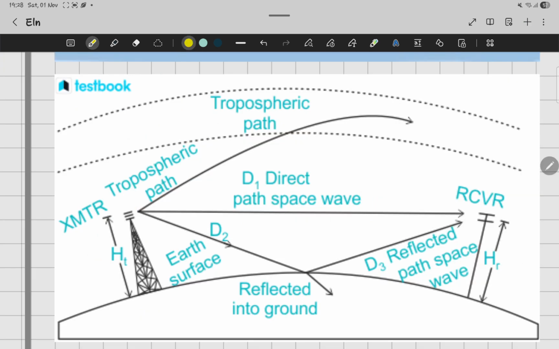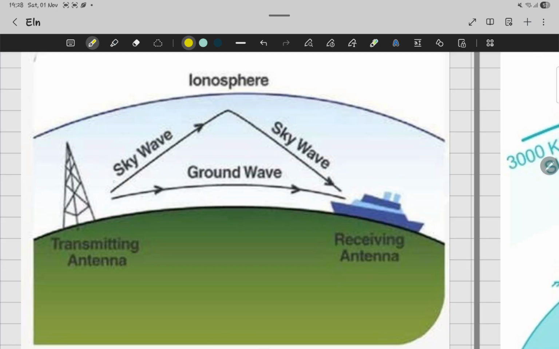The same goes for this image. So it's just to show you that we have a direct wave transmission, refracted wave transmission, and the sky wave transmission. Just to keep it short, sky wave with this refraction into the sky. Ground wave, this is a ground wave. For example, this is a transmitter, and the receiver is inside this ship. Okay, and the ionosphere field that goes on the other side. Okay, and this is a transmitter and the receiver.